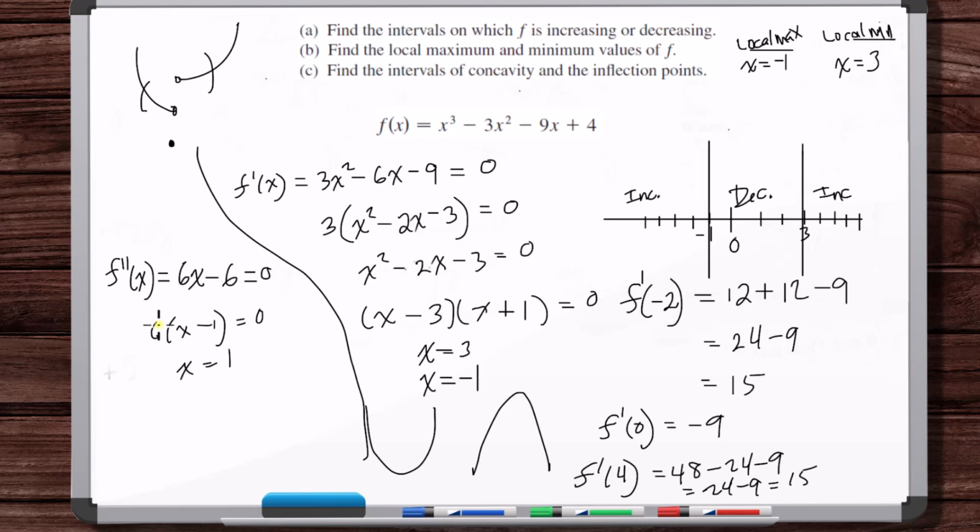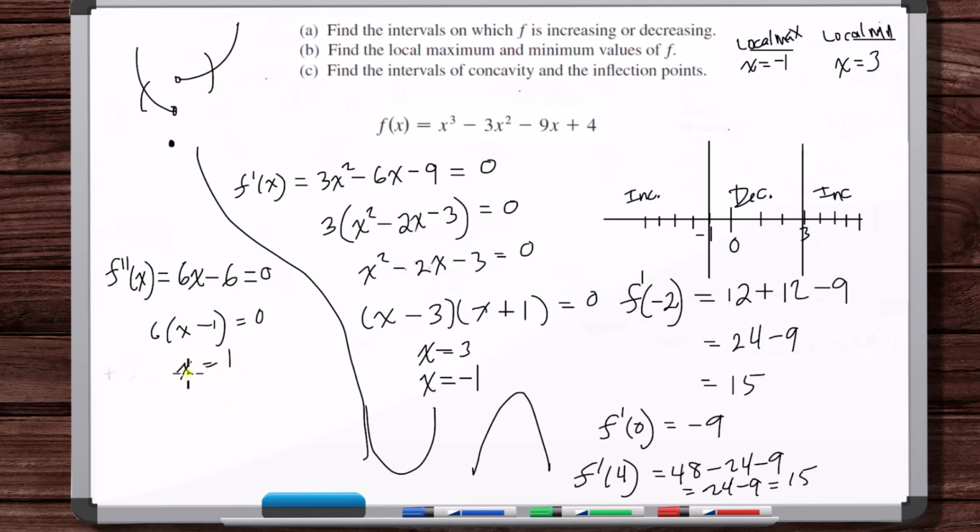It could change signs at a discontinuity, the second derivative. That's a potential, right? You could do just like here. We went from concave down to concave up. This is just not called an inflection point is all. But this is how you would still analyze for the intervals of concavity. This would be where the second derivative doesn't exist, one of the points. So that would be where you could potentially change signs.